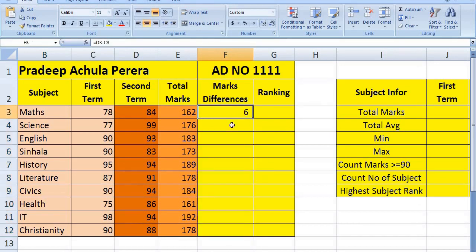You can always select this, go to copy, and then select the following cells that you want to have the instance of the first cell. Just paste it, you get the same answer as before. You can do it that way also, copy and paste, or bring the fill handle and drag as far as you prefer.